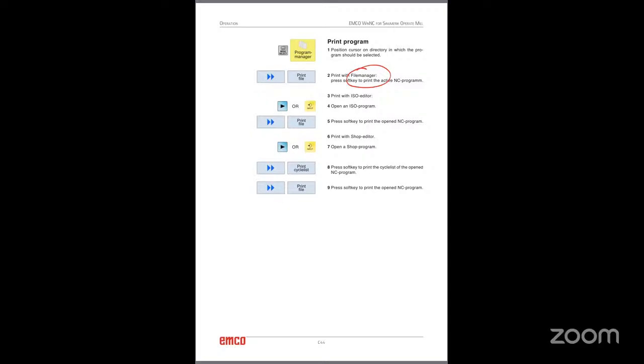Just go to the program manager, select the directory and press the print soft key. It will automatically send to the active NC program printer.